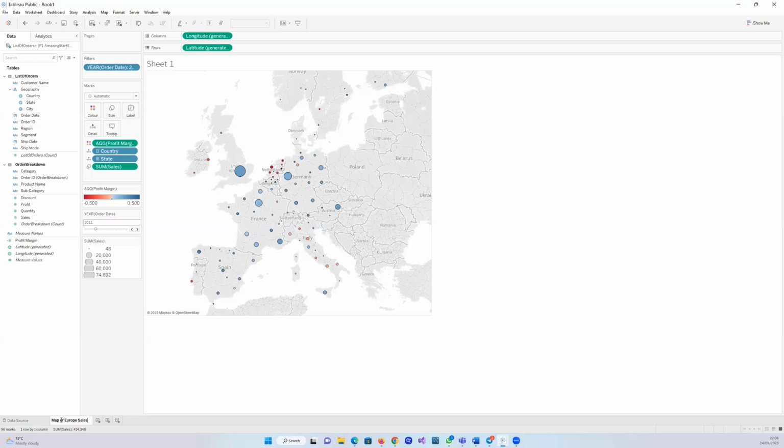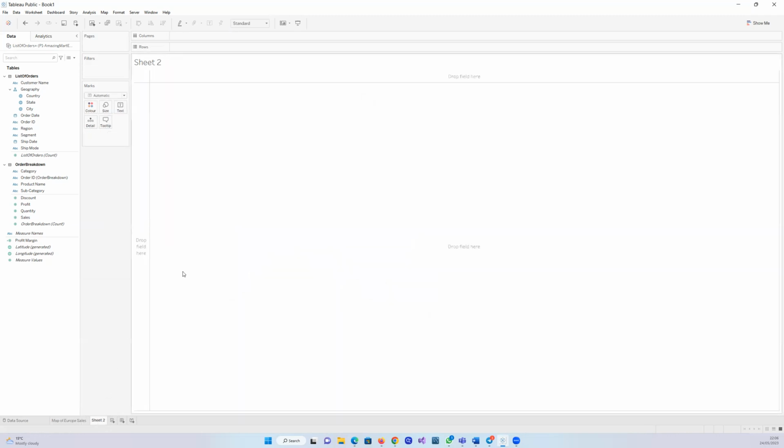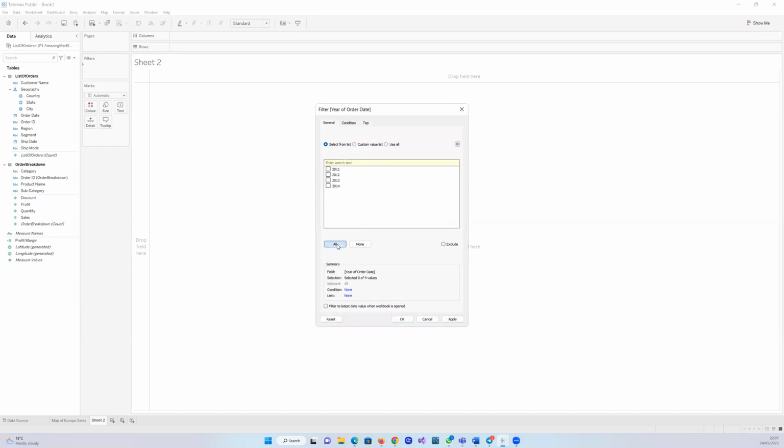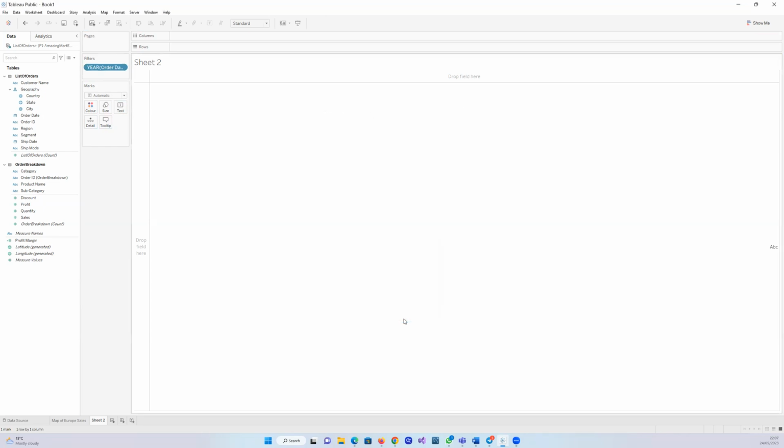One thing before I move to the next visualization in the next sheet. When you're using a filter like date, you're going to be using it in every sheet or every visualization. So if I have 2 or 3 filters, I'll probably use them in every sheet. This is my second sheet, where I want to make my second visual. Rather than bringing the date in again and performing the same steps, like year, next, apply, okay, and then show me.